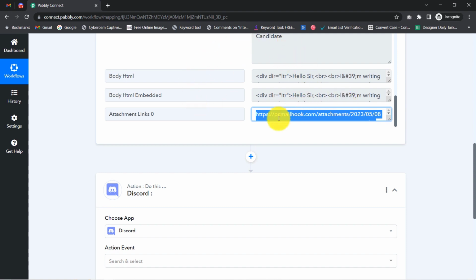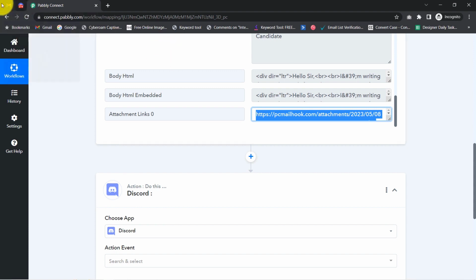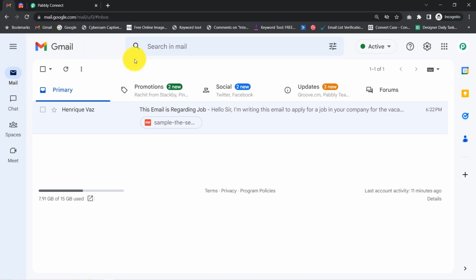Now I want to send these emails to my team on Discord channel, but here we have a very interesting twist. The automation which we have set up in Gmail and Pabbly Connect is that every email should be received on Pabbly Connect, but I don't want to forward all kind of emails to my team on Discord. I just want to filter those emails first.